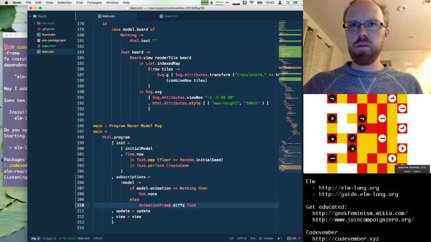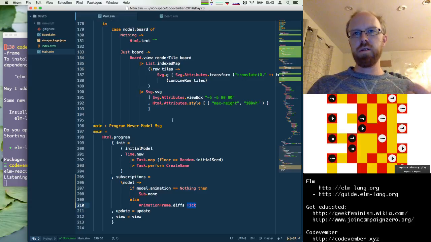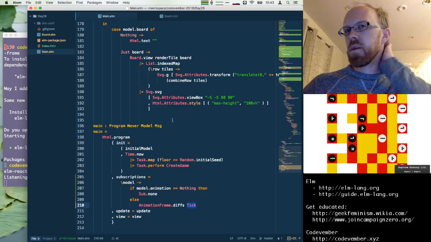I think that's going to turn out to be better, because otherwise we would need to store our start time, but we don't actually know when it's advancing and when it isn't.